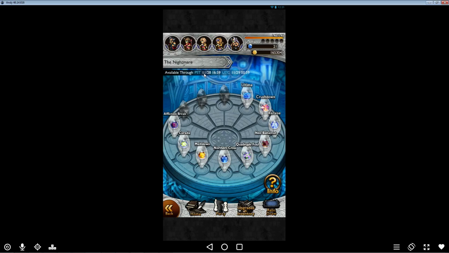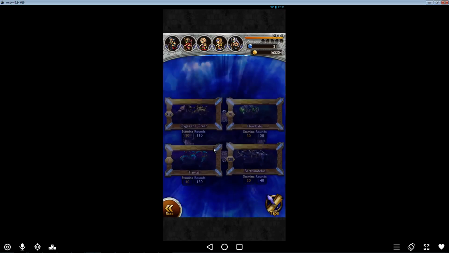So I really recommend Andy, or there's another one called Nox, which I don't know if it works well with Record Keeper. I know some people spoke highly of it, and there's a ton of Android and iOS simulators, so you can get this game on the computer. I play it on my tablet mostly, but when I'm sitting at home here, I have it right here on the computer, so I don't have to worry about my battery or anything. But what I want to do now is jump into one of the fights I haven't done yet and go through some of the combat systems.